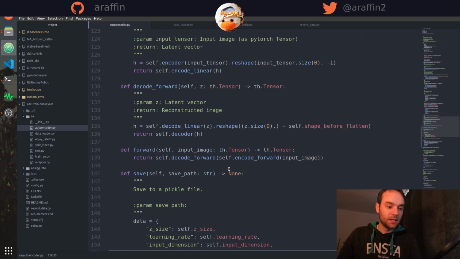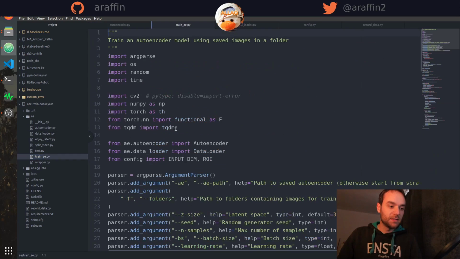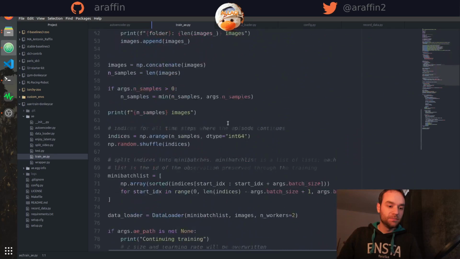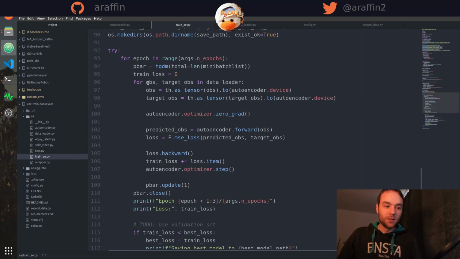That's it, and the way we train it is in train autoencoder. What we do, well, we load all the images, and we load both the augmented image, which is the observation, and target obs, which is the unaugmented image, the clean image.